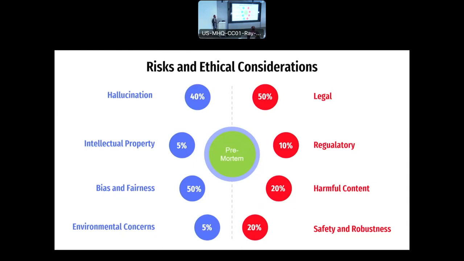What are some of the risks here? Hallucination. Are people familiar with what hallucination means? Basically, it's the fabricated or imagined details that generative AI models produce. One of the big things about generative AI models is that they will produce an output and have zero idea if it's right or wrong. They're just trying to predict the most likely next character or action that would be happening. It doesn't know if that's right or wrong until there's user input.